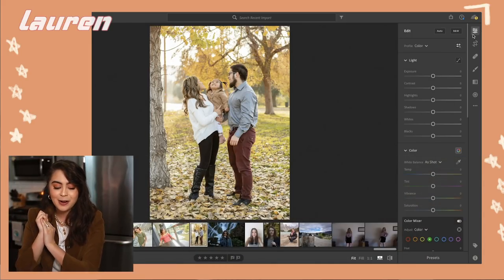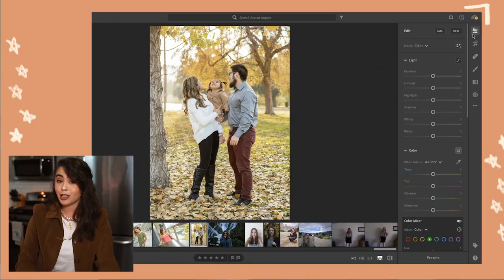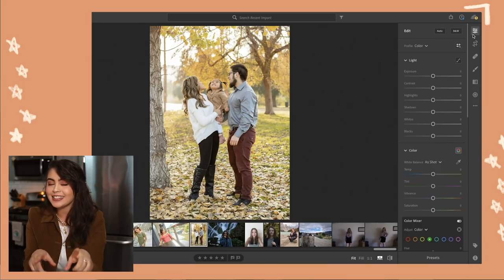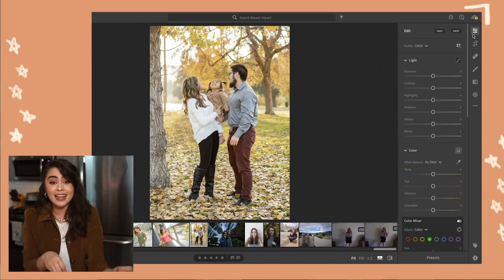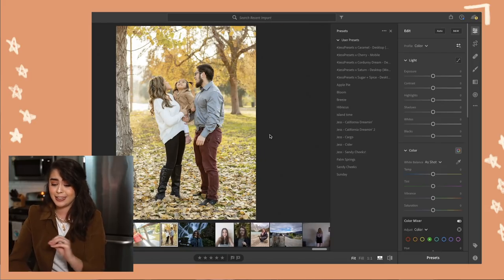She's with her man and her baby, and they look so cute with all of these leaves. I'm imagining it's fall because I see all these leaves on the ground. I don't know if I've mentioned this in this video yet, but my favorite season to take and edit photos is fall. I love playing with the leaves. I love just bringing out all the beautiful colors that come out in fall and playing with it. So I am really excited about this one. This is gonna be extra fun.